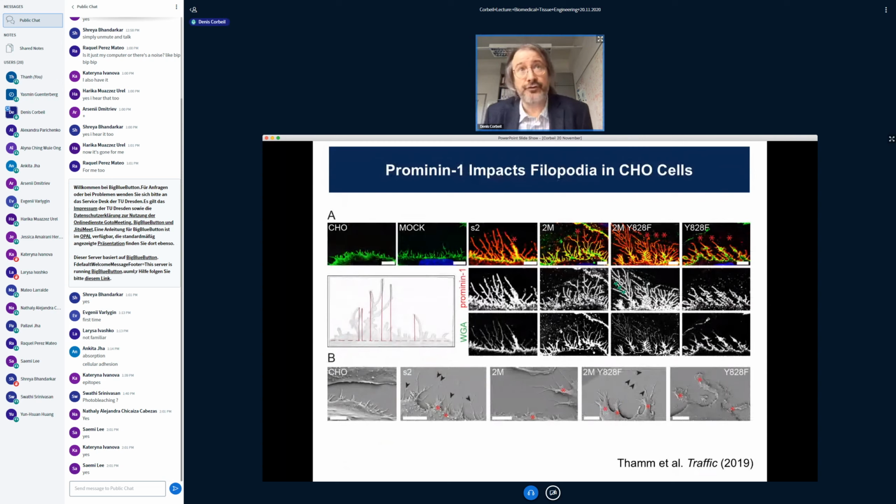And the same is all true if we now move to fibroblasts, where we overexpress prominin-1 compared to the cells which do not express it. We can generate a lot of filopodia, as you can see here. This filopodia changes after the mutation of the GM1 ganglioside binding site and changes again when we make the mutation either of the phosphorylation site or the phosphorylation site alone. Then we really change the structure of the plasma membrane protrusion also in fibroblasts.